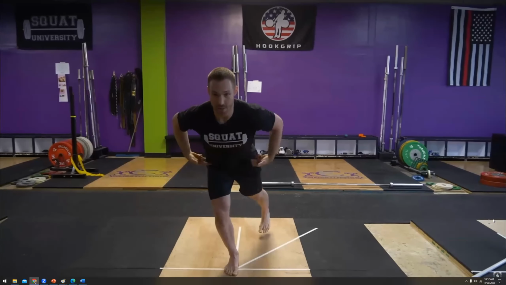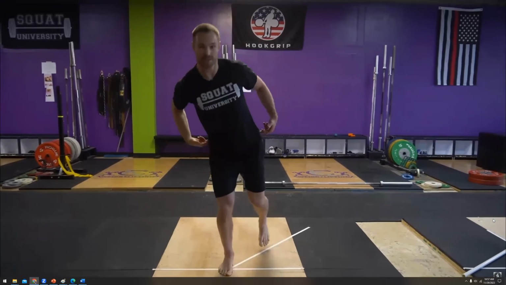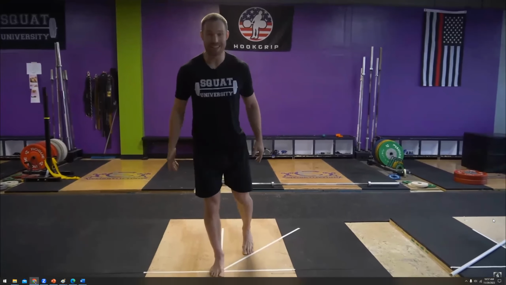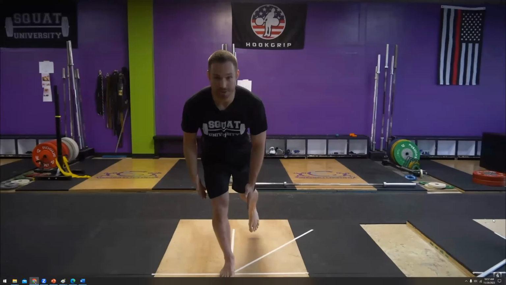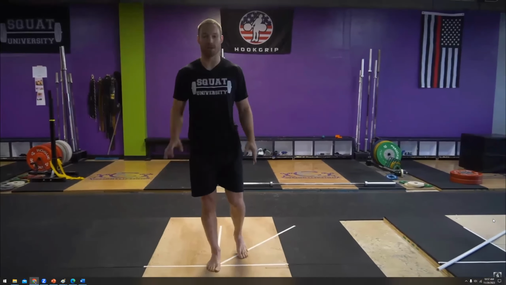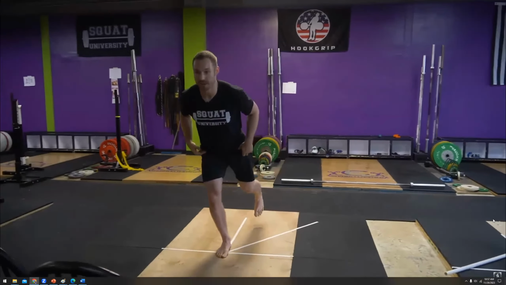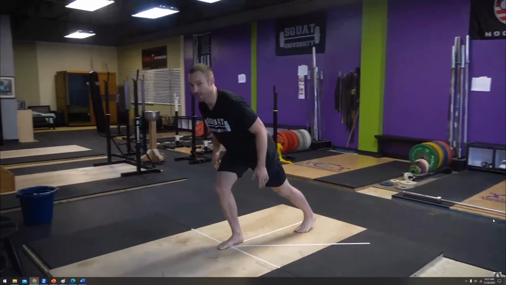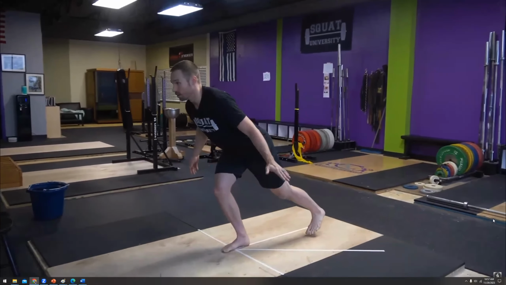So we're squatting and reaching. Notice how my pelvis is staying level. I'm not shifting to the side with my upper body. I'm making sure that my knee stays directly in line with my foot. I'm not allowing knee cave. My foot isn't collapsing over. I'm reaching as far as I can go, and I'm pausing. So I'm going as far out as I can. Foot's almost over the edge of the ground. I'm not pushing into the ground like a lunge, and I'm holding.